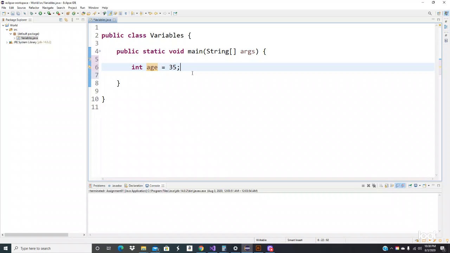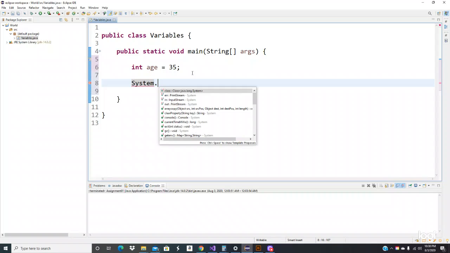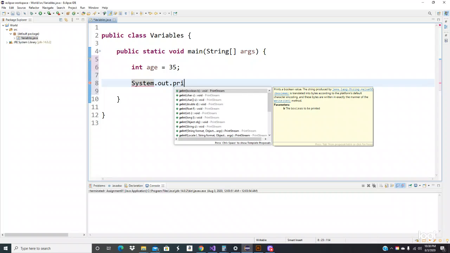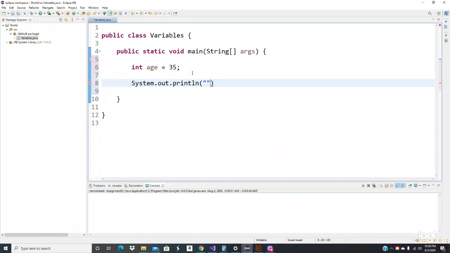It is a place in memory that is already there. So if we go to System.out.println and then we use age, it is ready to be used, right?